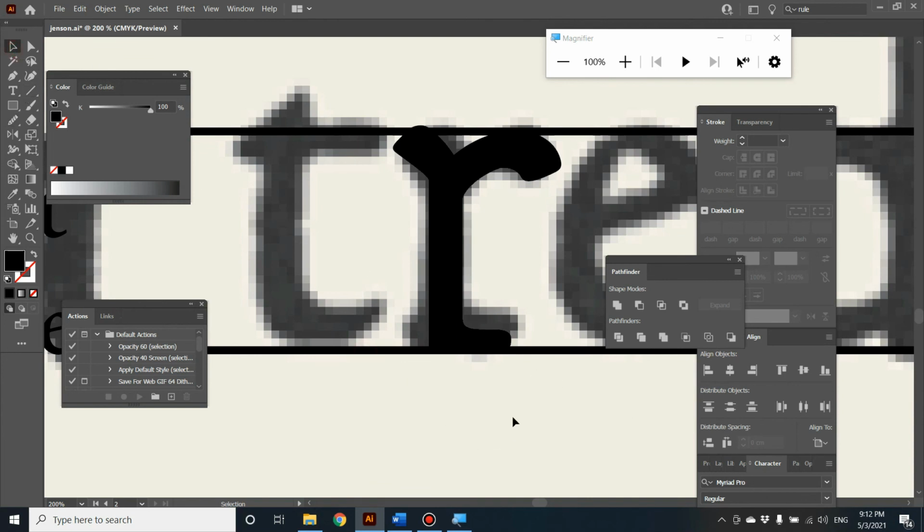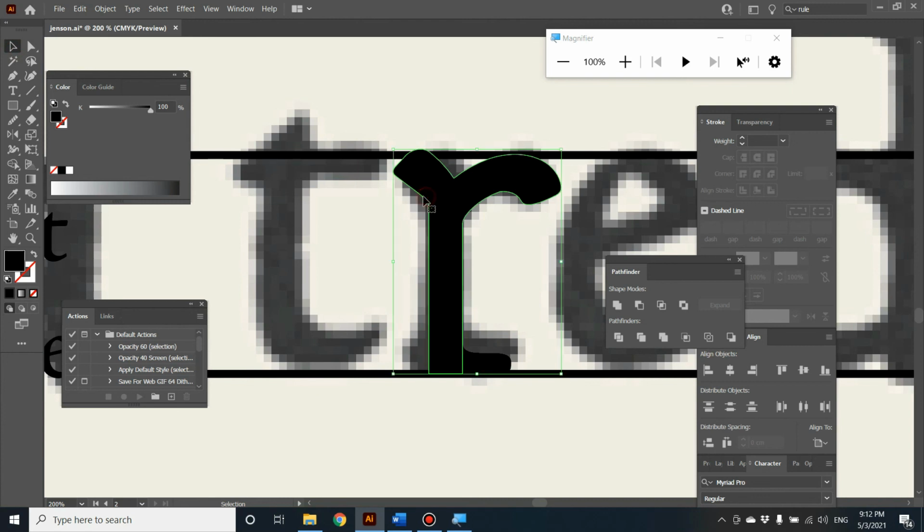Now it looks a little bit better. You might want to move this corner a little bit, or maybe make this part more curvy. It depends on you. And then you copy this part, and oh, sorry.